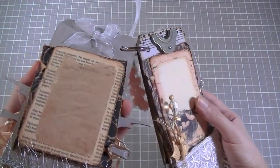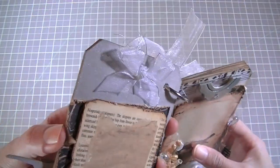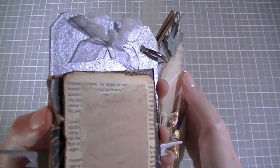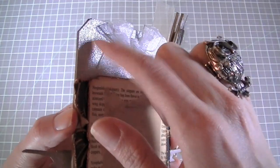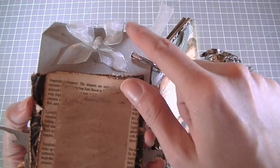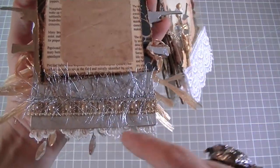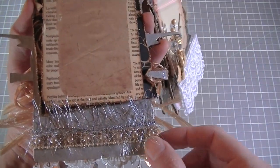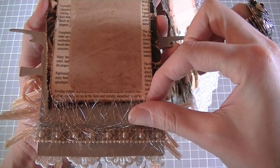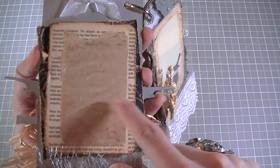This is the first page right here, and I didn't cover it with paper — this is the tag, the chipboard. I just sprayed it using Scintillating Silver; I hope you can see how shimmery it is. I just wanted to make the background using the Glitz Spritz in Scintillating Silver. I put a little bow there just to hide the little hole that the die makes on the chipboard. Then I layered some trim over here — that little plastic trim — and then some of that eyelash trim in silver, and then just some of the paper. So you could put a photo here or some journaling.